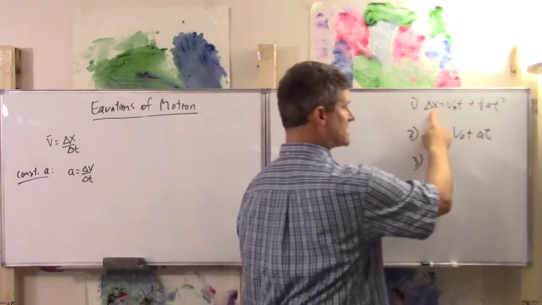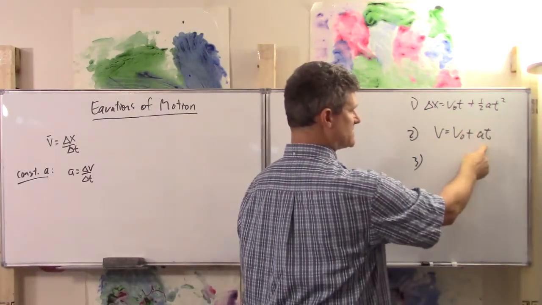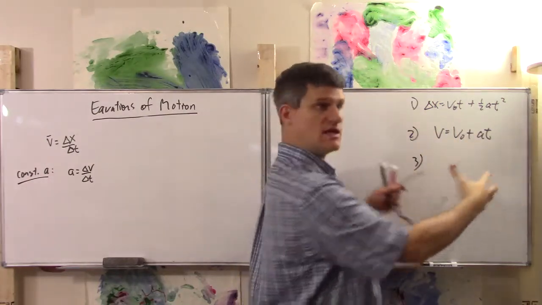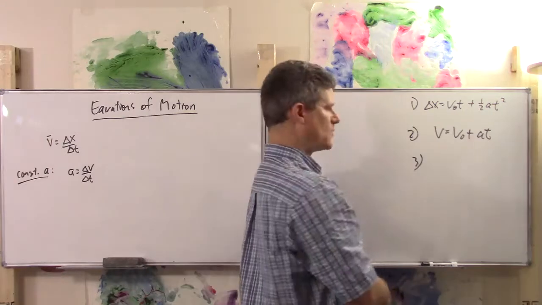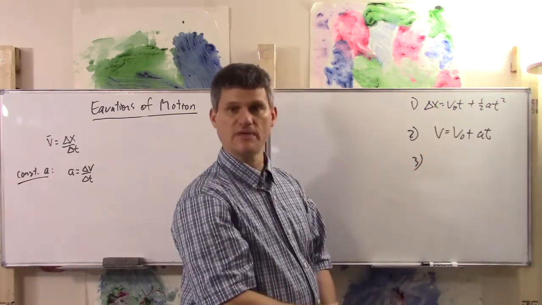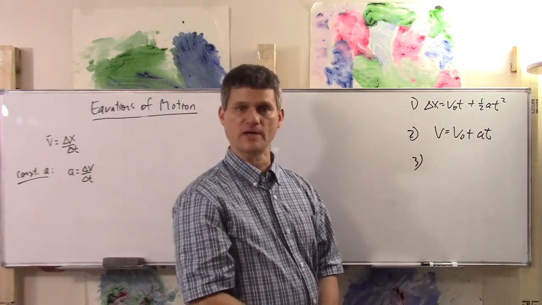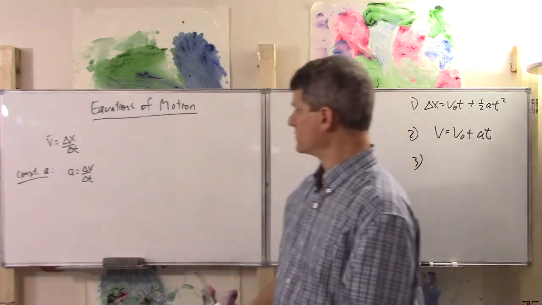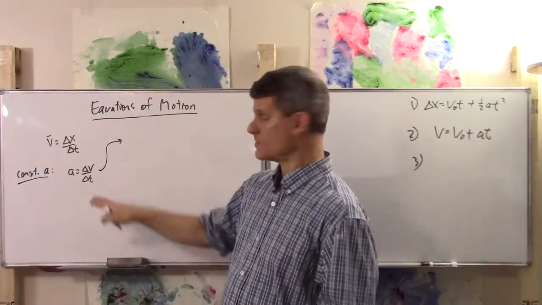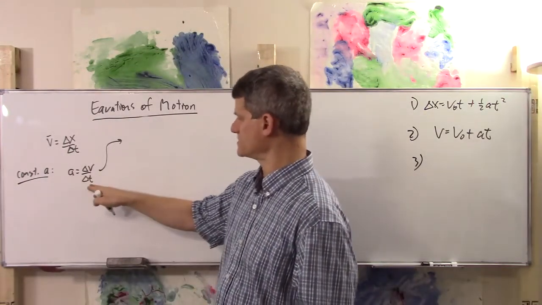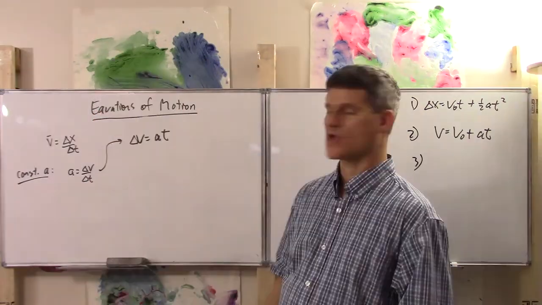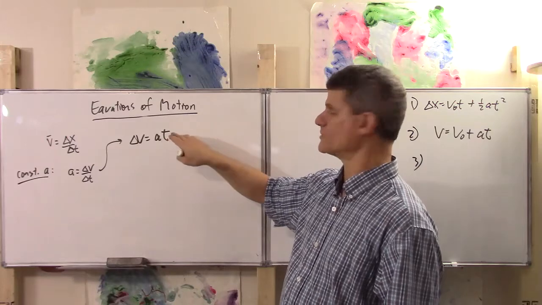But basically we have x as a function of time, velocity as a function of time. The last equation will be an expression that relates x and v directly without time in the middle. While the third equation doesn't really provide new information, it's derived from these two, it can be helpful as a separate equation to solve many problems. So let's start with this one. So multiplying both sides by t, so remember delta t becomes just t, so we have delta v equals at. So we'll start with this expression, and our goal is to get rid of t.